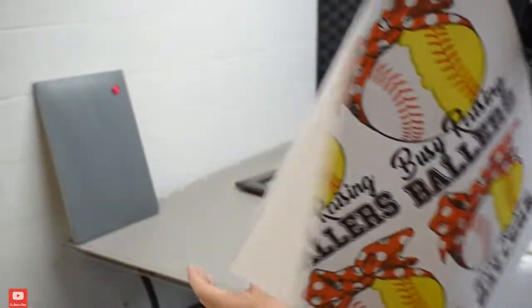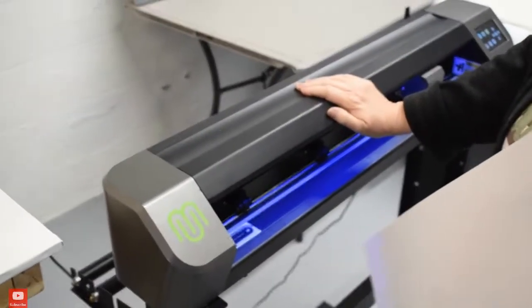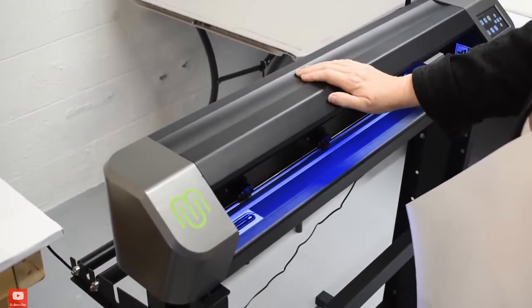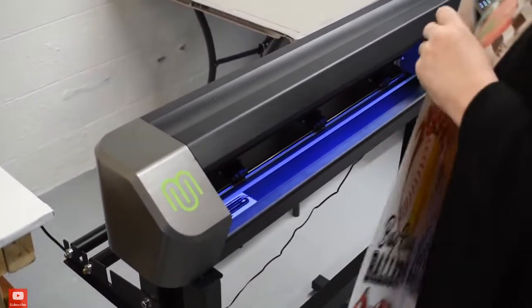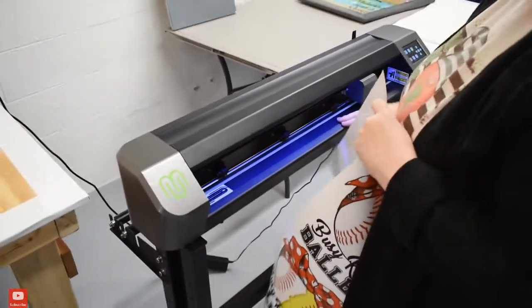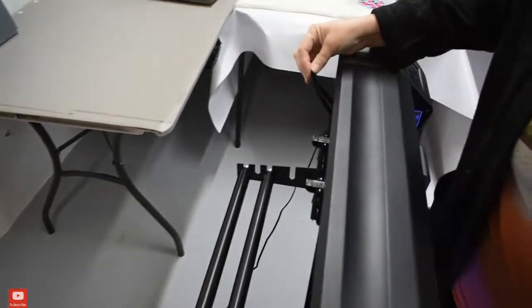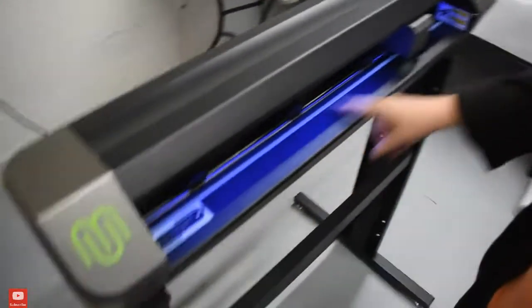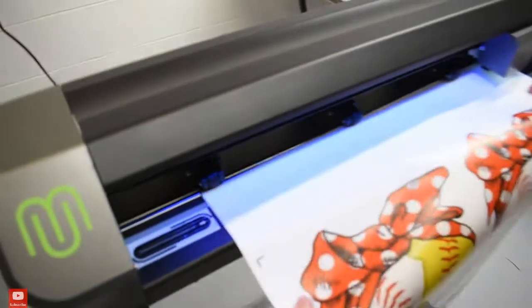All right, so we have our transfers printed, and we're going to load it into our Muse 24. We bought this cutter to go along with this printer from Sign Warehouse, and so what you're going to do is, there's the little lever back here. You're going to push it down. This raises the bar so that we can slide our vinyl up under it.